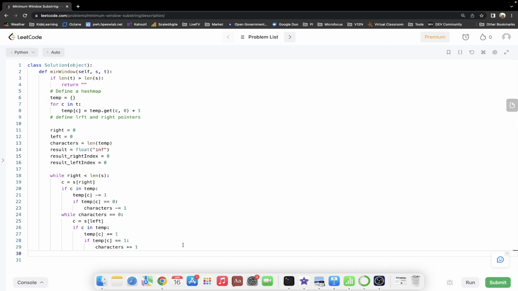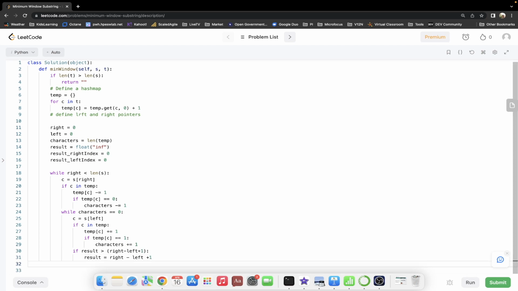And then we have to find the minimum. So what we'll do, we'll calculate the length. I have defined the result here, right? So if result is greater than right minus left plus 1, that is the length exactly right now for these two pointers, then set the result equal to right minus left plus 1.